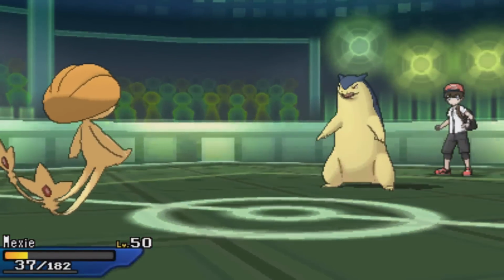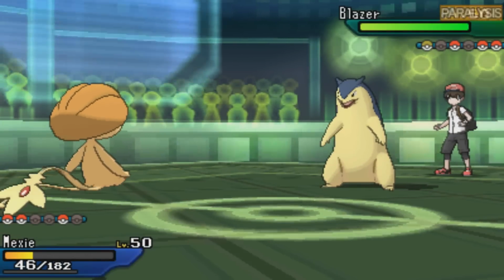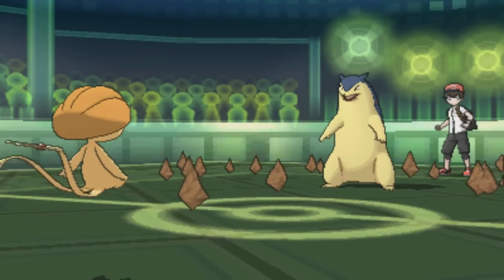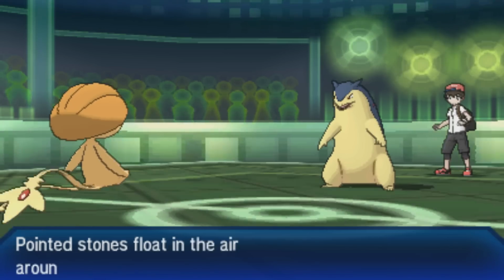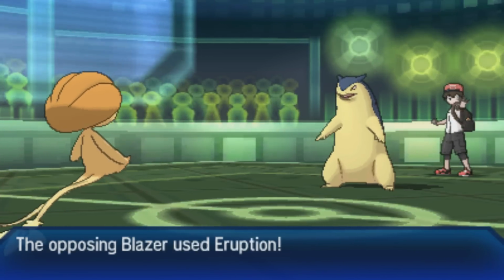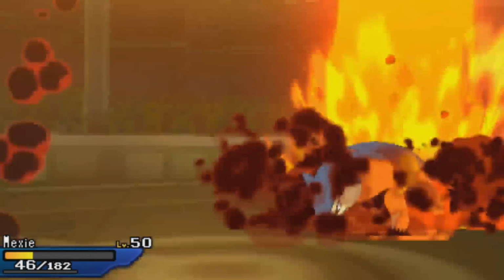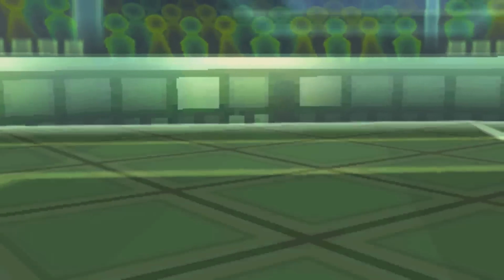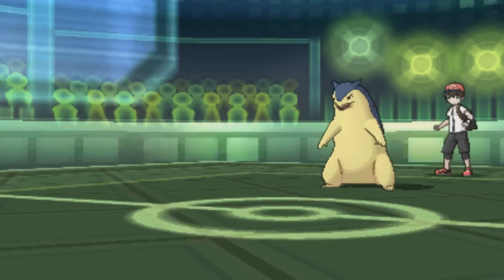And the best news about this whole situation is the fact that now I'm going to be able to outspeed, and then I can get that Stealth Rock right back up, and he has no way to get rid of that. So that's what I'm going to do, as getting those rocks up is going to be really useful. He does actually break through the paralysis and hits me with 1 more Eruption. So down goes my Mixie, but that's totally fine. I did what I needed to do with that thing, and you can rest easy, bro.